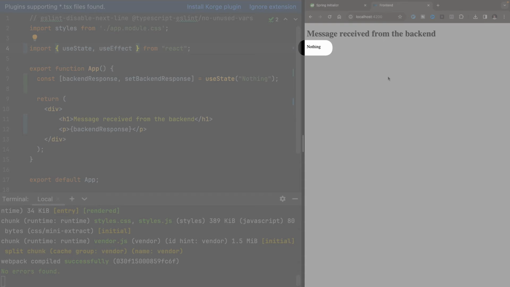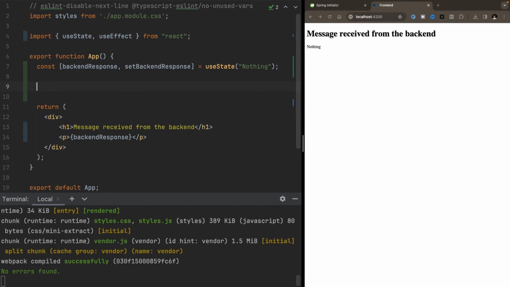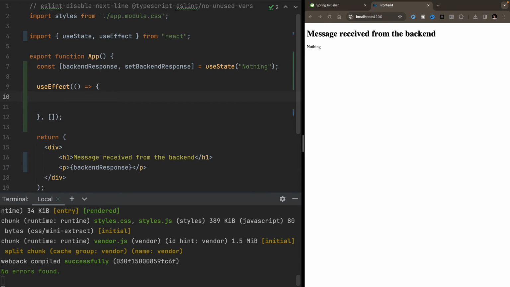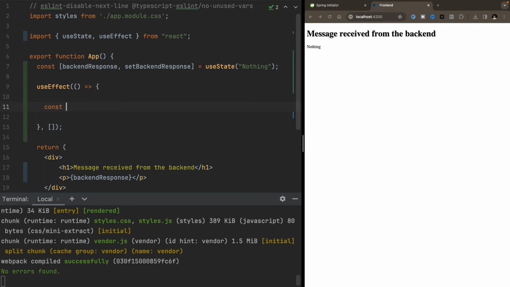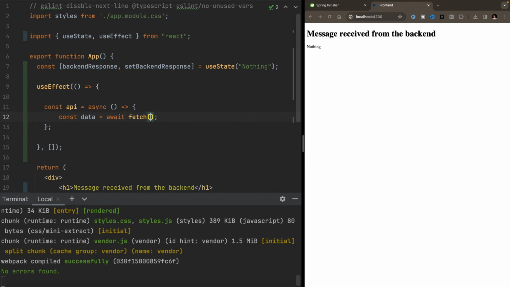I can see nothing because I don't call the backend. Let's now use the useEffect to call the backend. I return no action. I create a method, an async method, where I fetch the backend data. const data = await fetch, http://localhost:8080/greetings.